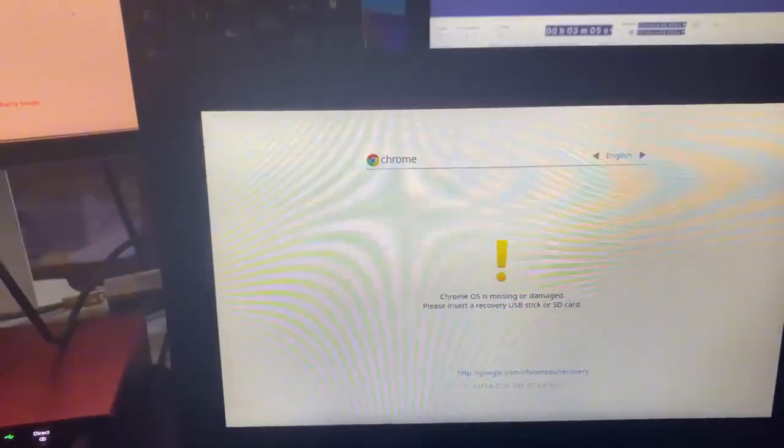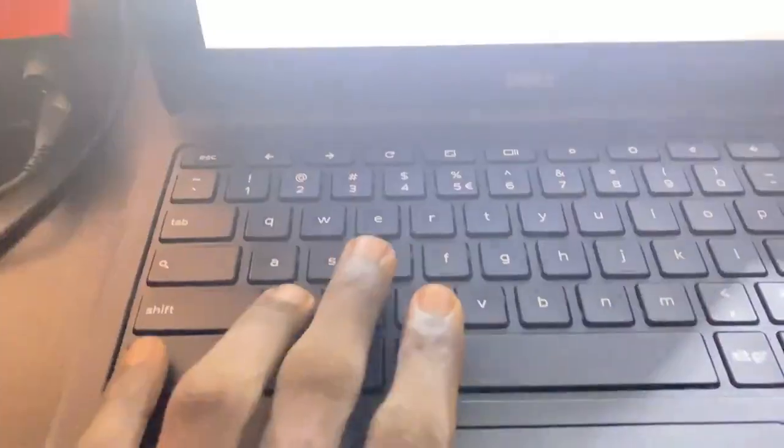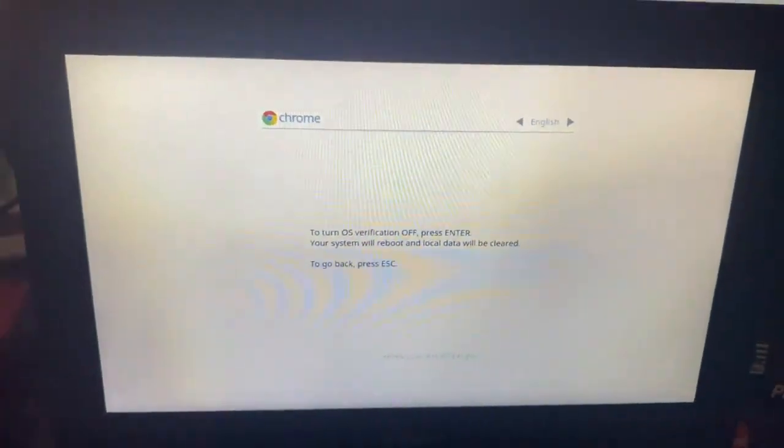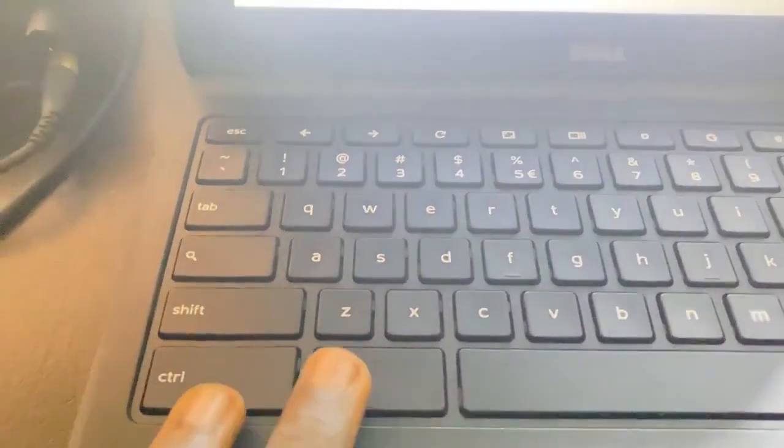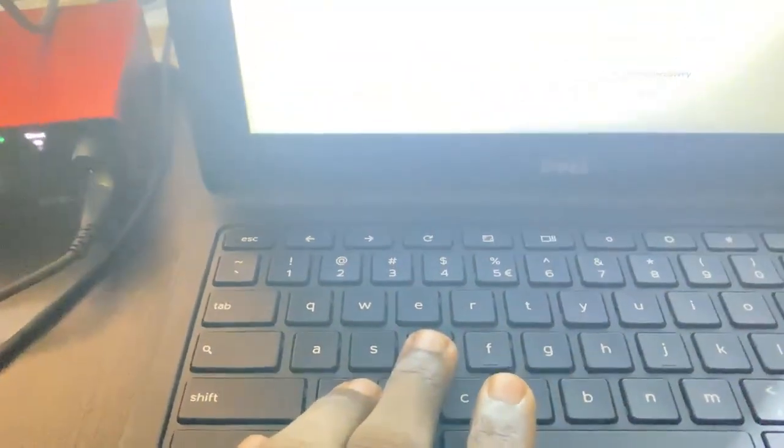Don't panic just yet. Go ahead and click on your keyboard, click Ctrl D, and then wait for the next screen to pop up, and then you're just going to hit enter at the screen once again. Now, once you've done that, the Chromebook will shut off once again, and it will come back up again. Great. Now, once on the screen, you want to go ahead and hit Ctrl-D on your keyboard. You're going to see it here. If you forget to hit Ctrl-D, it's going to go automatically and do everything automatically for you.